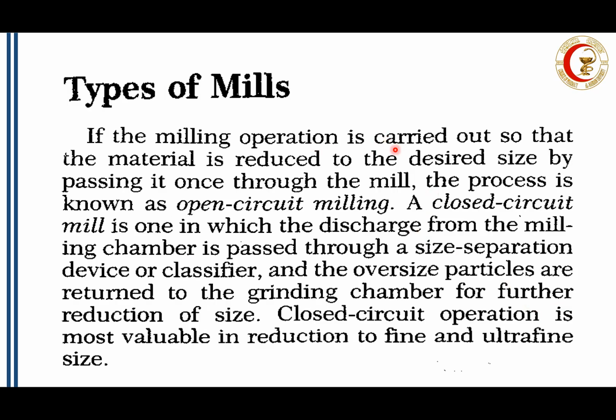Now, if the milling operation is carried out so that the material is reduced to the desired size by passing once through the mill, we call this process open circuit milling. يعني بكل بساطة أنا أدخل الماتيريال to be milled بالميلينج equipment، وبتأثير الجرافيتي عادة يصير positioning مال الدليفري شات إنه تكون بالlower end of the milling equipment، وتطلع من عندها الماتيريال مباشرة. مثلا تخضع لعملية الميلينج بالبروسيس وتطلع directly delivered. هاي يسميها يعني open circuit.